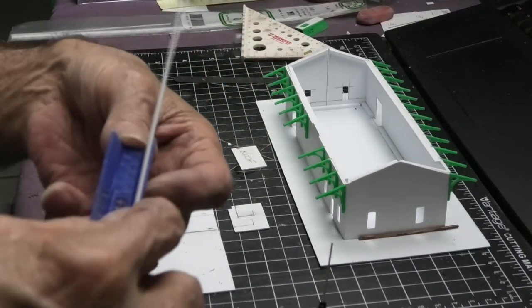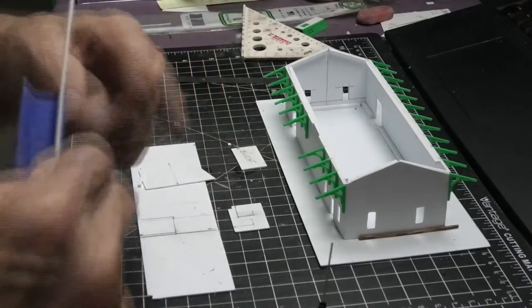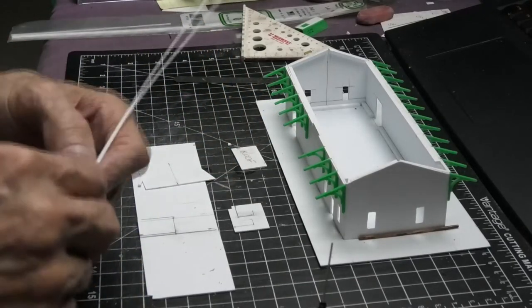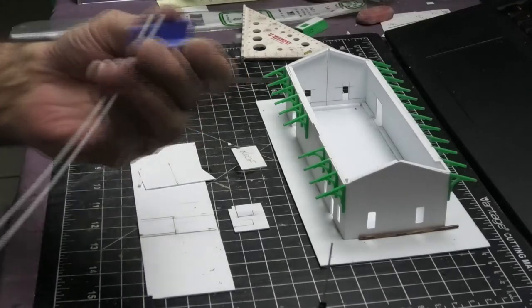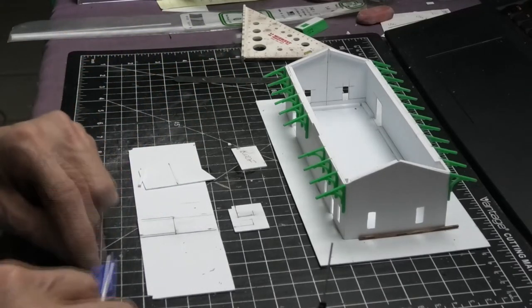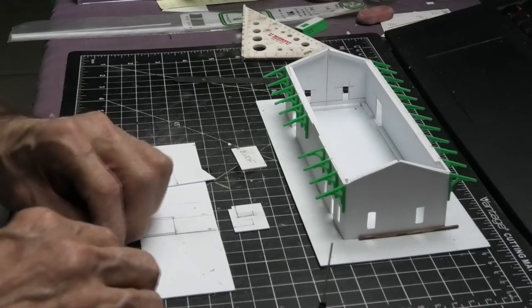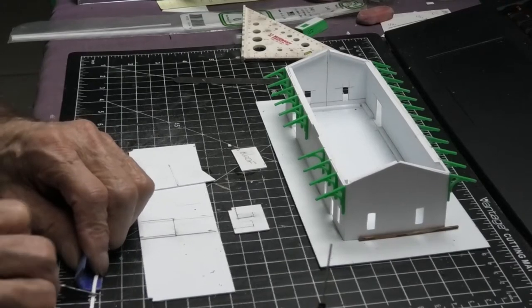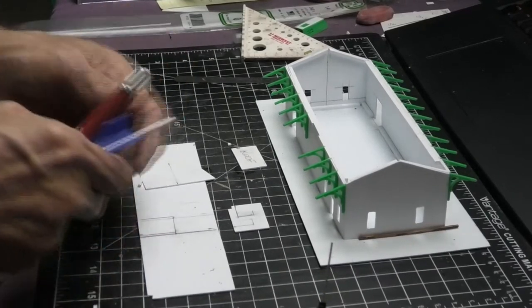I'm going to put down the back side of here, so it gives me more gluing area when I put it onto the building. And we'll continue on from there. So this will be the first thing I'm going to do tonight. I'll just go ahead and lay a piece in there and then trim it down after it's on there. So this is just like a rough deal. Just cut it like that.